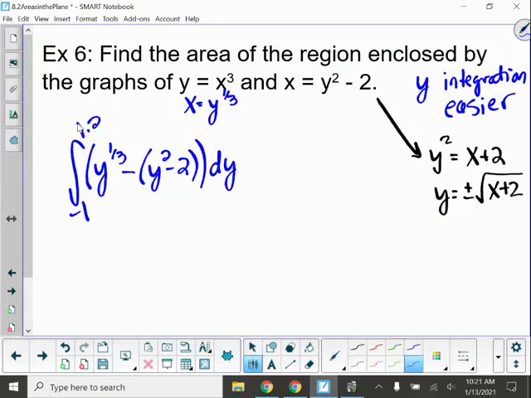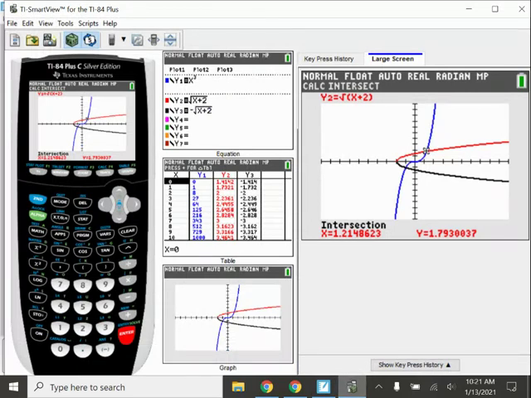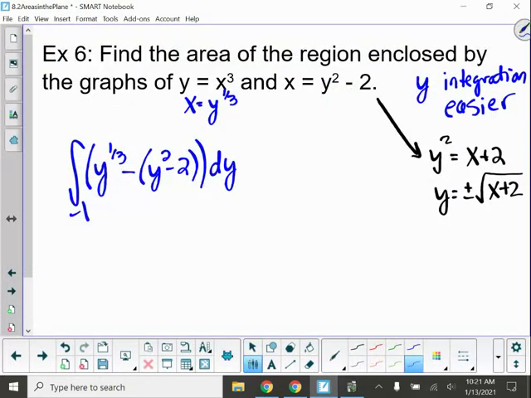So 1.2, I'm sorry, I used the wrong value there. I even said, and this is, again, one of the things that will keep you up about that. I'm not looking at the x value, I'm going to be looking at the y value for this. So I'm not using the 1.2148623, I'm using the y value, the 1.793, and so on. Now with the first one, it didn't matter because the x and the y were the same. It was -1, -1, so I don't actually have to go back and fix that one.